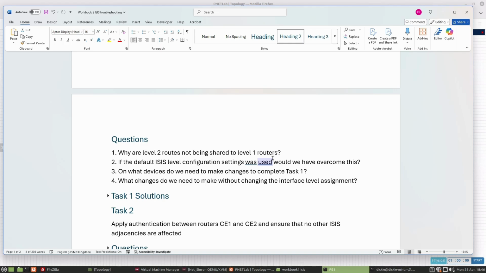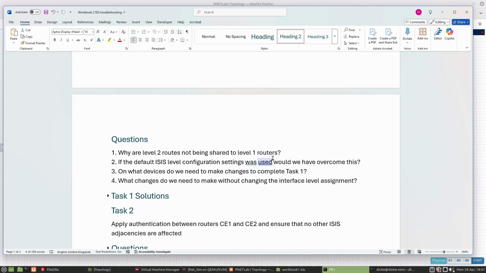With IOS XR, we will create a route policy, a simple one, basically saying pass. Then we'll go into the address family and apply that route policy at the end of a propagation statement.